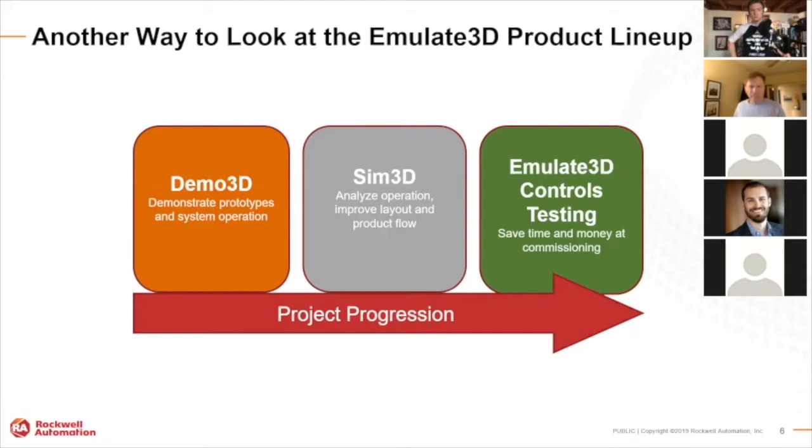Once we've narrowed that down to the system we think works, then we can use Sim3D to analyze that system, experiment with it, and determine whether it meets the requirements. For example, I was working with somebody just the other day who said, look, this system has to meet a 40% increase in demand, which is what we project we'll have next fall as opposed to this fall. So they're able to build their system out and use different sets of demand, injecting loads, if you will, loading up that system at different levels and say, oh yeah, it will. Or guess what? We don't have nearly enough, for example, packaging areas or palletizing areas, or we have a bottleneck at this machine. How are we going to make sure that's future-proof for what we need?